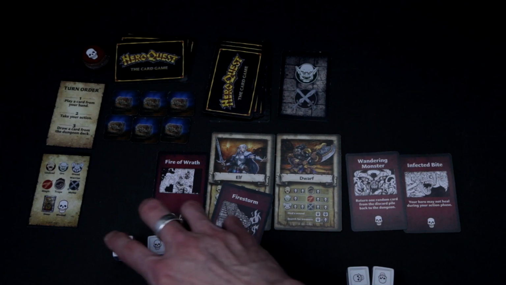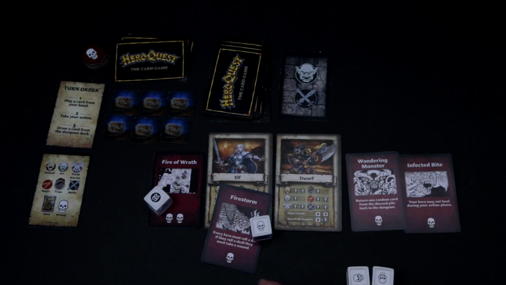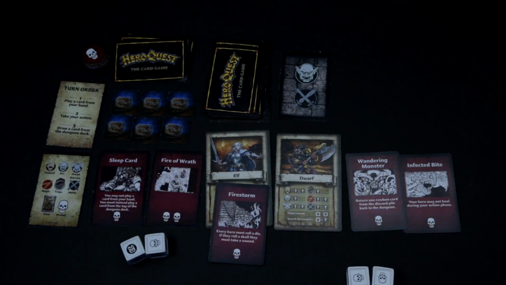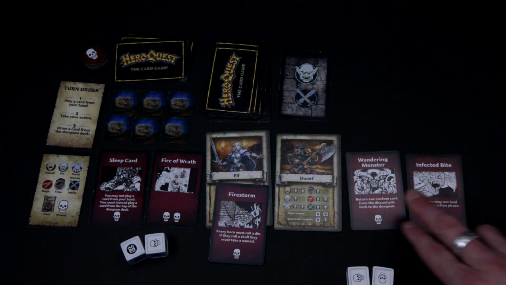And for the Elf's action, she's going to try to heal. Nope, she fails to heal once again. Yikes, look at all these wound cards popping out. We're going to have to start healing. The Dwarf is going to play Infected Bite on himself.